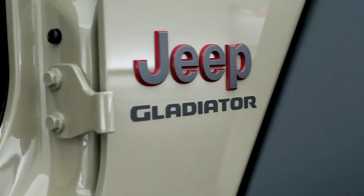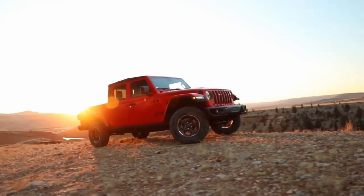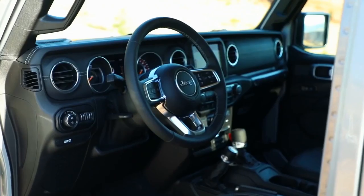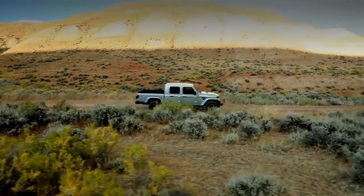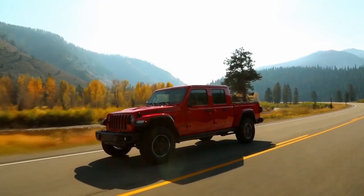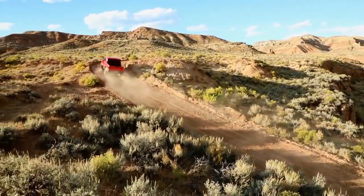The name honestly comes from an earlier truck from about 1963. The naming process took almost longer than it did to make the truck — and that's really no joke. We did look at the historical names of Jeep trucks: Gladiator, Comanche, Scrambler, and WED. We looked at some other new names too. In the end, Gladiator was the one that fit because it was our first full-size meaningful pickup truck. We're finally getting something that we knew in our hearts was the right thing.